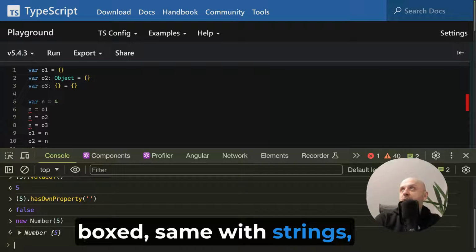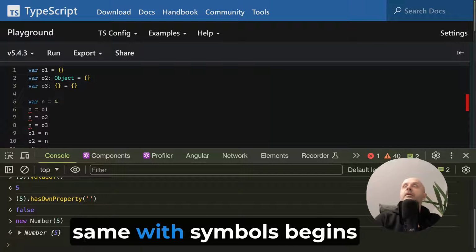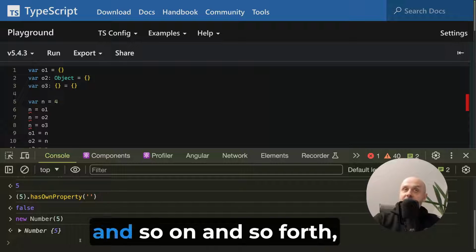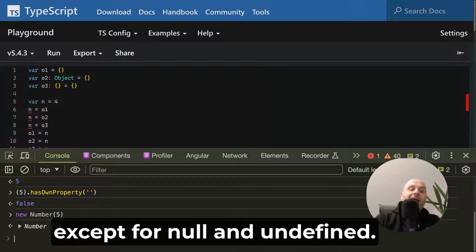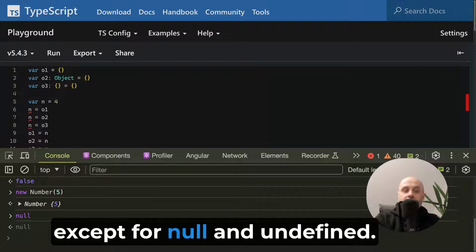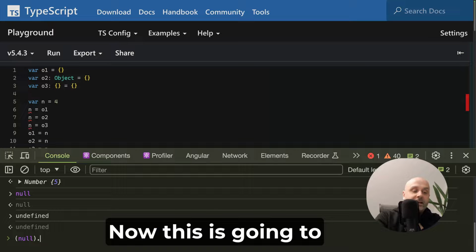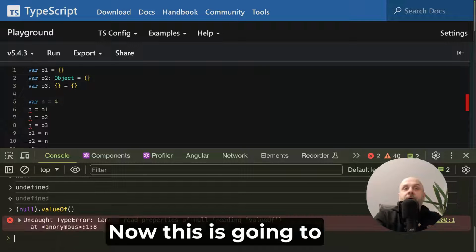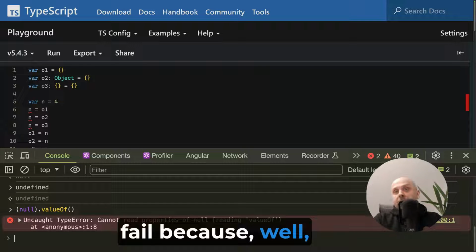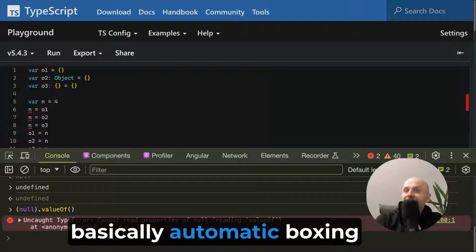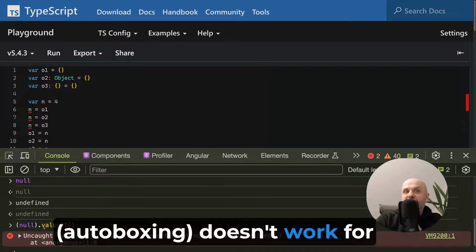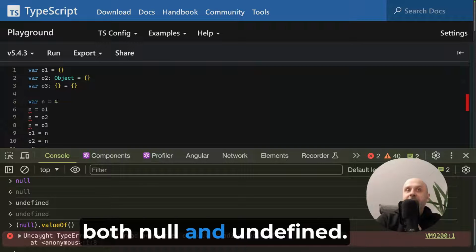Same with strings, same with booleans, same with symbols, bigints, and so on and so forth, except for null and undefined. If we try to treat those as if they were objects, this is going to fail because, basically, auto-boxing doesn't work for both null and undefined.